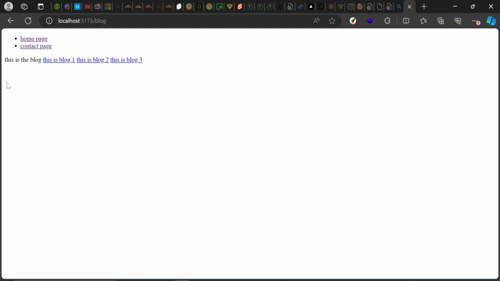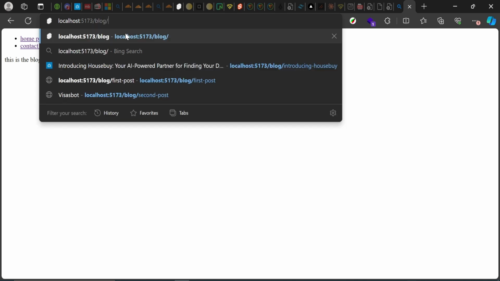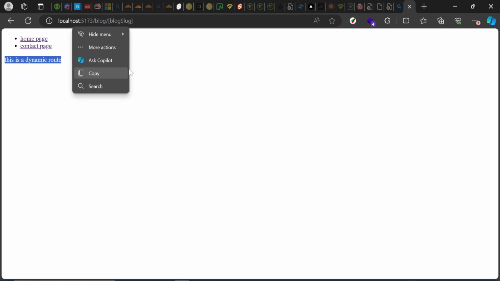Now we have the blog page. This is the blog, and we have blog 1, blog 2, and blog 3. And you might be thinking that the way this blogSlug works is for us to go inside square brackets blogSlug. Now let's try that. That won't actually work, but let's try it. Slash open brackets blogSlug. It might actually work because it's going to work as the slug. Well, let's just run this, and you see issues. So I was wrong. This is a dynamic route, and yeah, I get it.